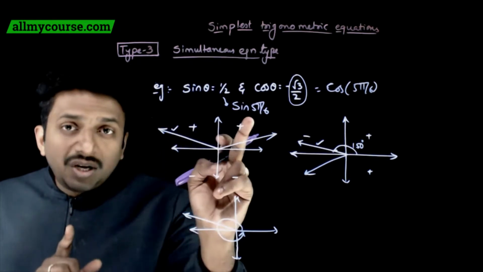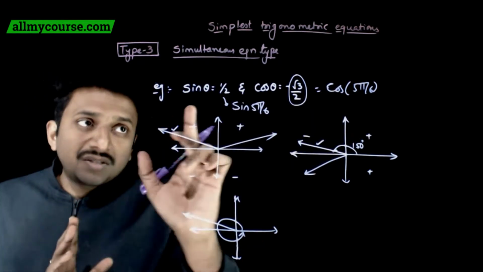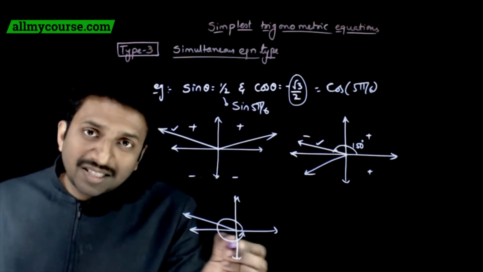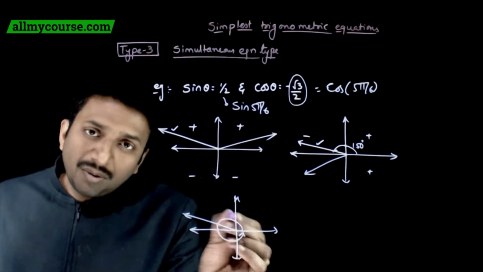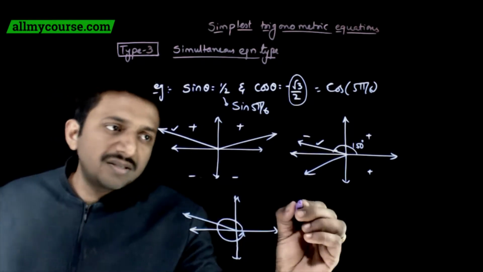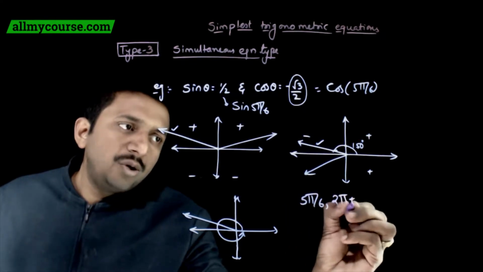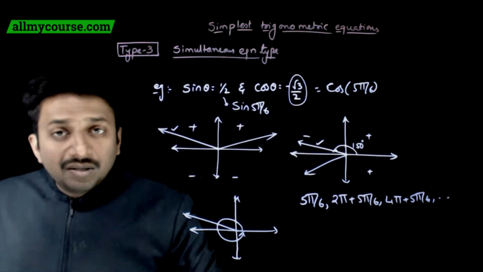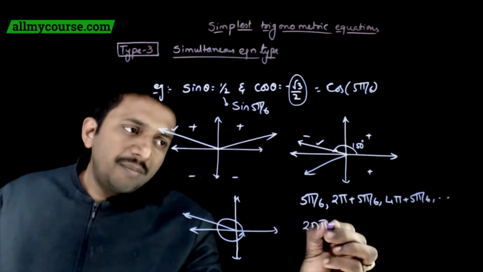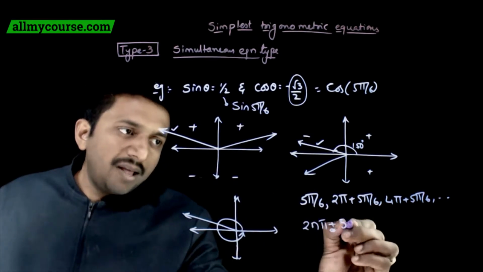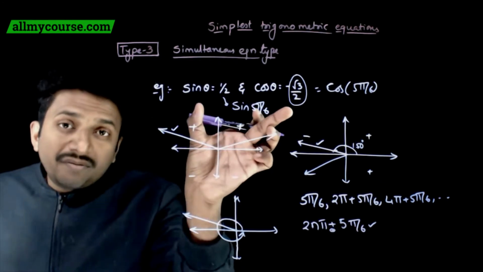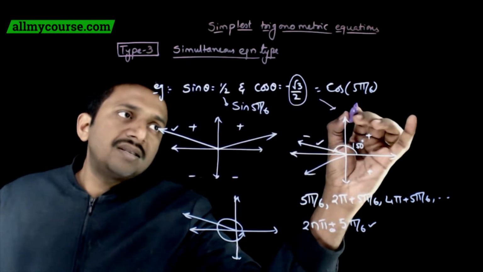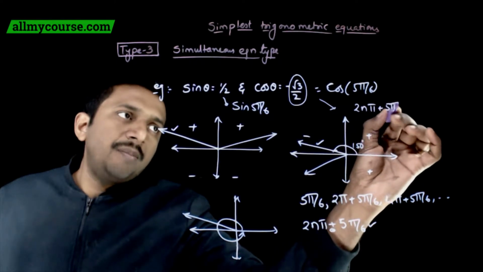So for the simultaneous equation type, you need to first search for some solution which works for both the equations, and then we know that you're getting only one solution per revolution. So 5 pi by 6 is an answer. Next revolution, theta is equal to 2 pi plus 5 pi by 6. Next revolution, 4 pi plus 5 pi by 6. So what is the general solution for this? 2n pi plus 5 pi by 6. So the solution for simultaneous equations looks like this. You have only one solution per revolution. So the answer for this is 2n pi plus 5 pi by 6.